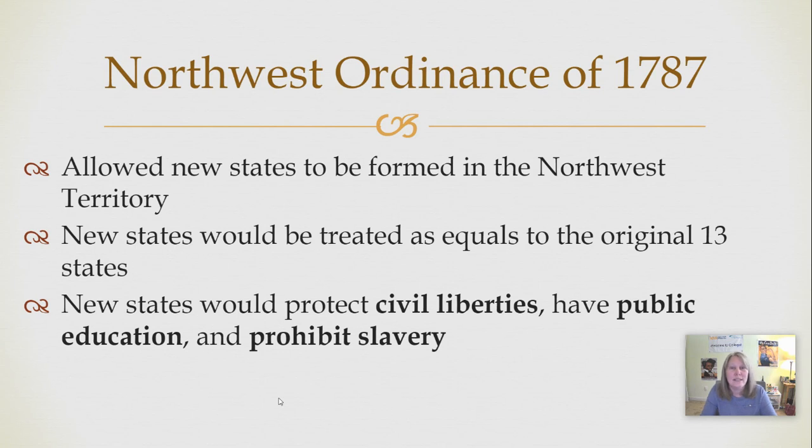And these new states, in this area that I showed you on that little map, where Ohio and Michigan and Wisconsin and Illinois and Indiana are, would protect civil liberties, have public education, and prohibit slavery. And nobody blinked an eye about it. No one thought, oh no, why are we going to stop the spread of slavery here? Oh, this is terrible. Well, everybody thought that slavery was kind of dying out at this point. They thought the tobacco economy is kind of waning. We don't think this is going to be a viable labor system anymore. Tobacco can't really grow in Wisconsin and Michigan, nor these other cash crops. So it's not a big deal.